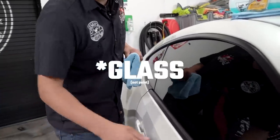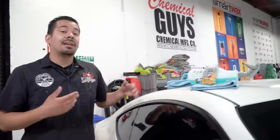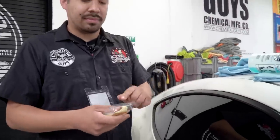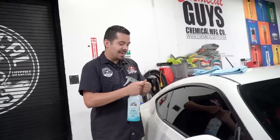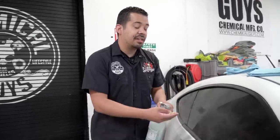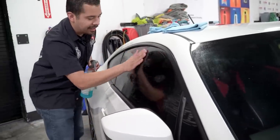Right now, if I feel the glass — check this out — not so smooth, right? Sounds pretty raspy. If you guys know what a clay bar is, you know that's exactly what a clay bar is built for, and that's exactly what I'm going to use. So I have my OG clay bar right here. I'm going to grab a little chunk — just enough to cover this glass — knead it into a little patty. I do have some clay lube right here, and what I'm going to do is decontaminate the surface by spraying directly onto the glass. This clay bar is actually going to remove the embedded impurities in the glass, so we have a much better bond and better clarity when we apply our HydroView.